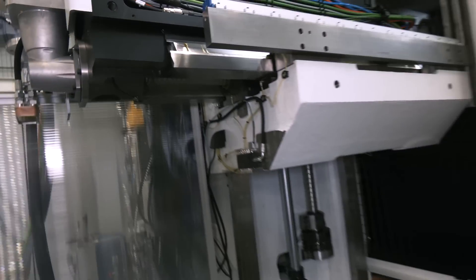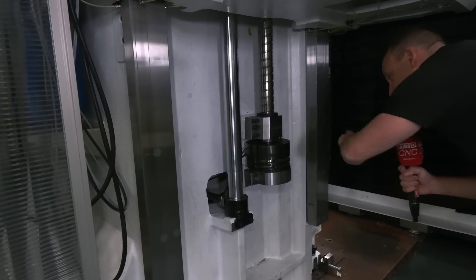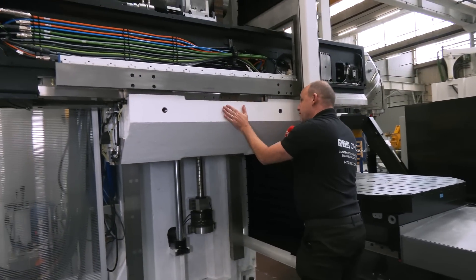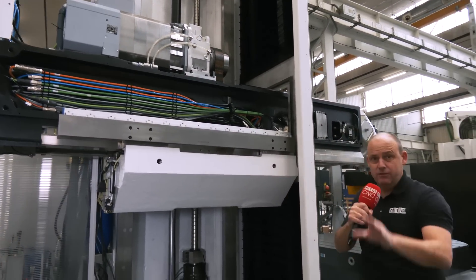And unlike most machine tool builders, Zyre use box guideways on their constructions. Look at the gap and the distance between the two, ensuring the best in vibration dampening. Now this is the vertical saddle, which holds the ram. The way this is built and constructed means this ram will never suffer droop.